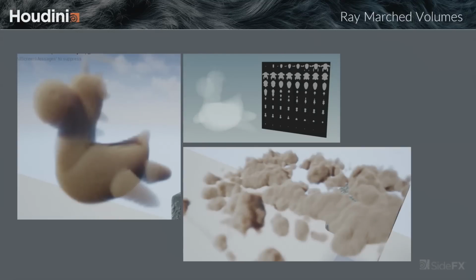So the next tool that Mike has built, I think one of the first ones that he did, we saw the tutorial that Ryan Brooks gave here on the Twitch stream, which was incredible, and it showed how to basically get volumes into Unreal using this ray march technique. So we wrote something to write out the data that system takes.